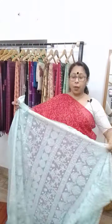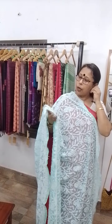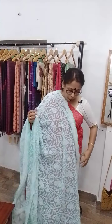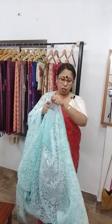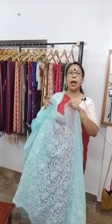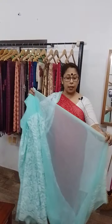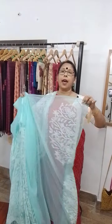Of this sari is 5,500. All over jali work has been done on georgette. This is the pallu. Here I can give you a suggestion. If you don't want to wear this as a sari, you can make it as lehenga or ghagra also. It will look very nice.